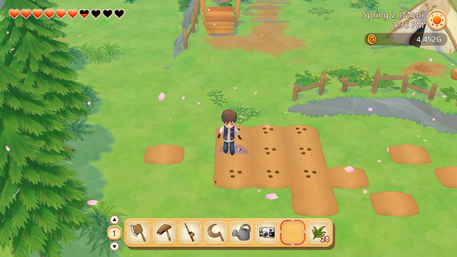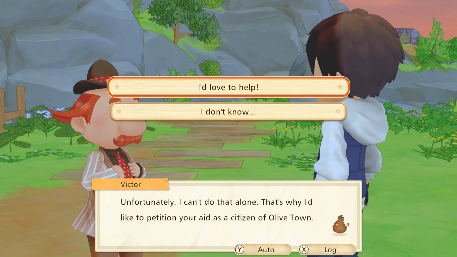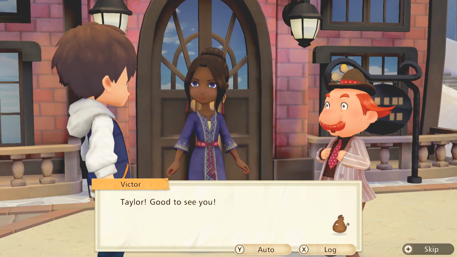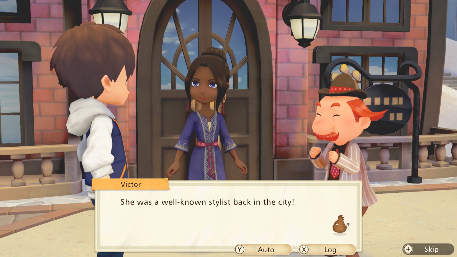If this reminds you of Animal Crossing New Horizons, keep watching because this won't be the first time I'll be mentioning that game. The other key component to Olivetown's story is improving the town itself. Every so often, the mayor will come to your house asking for supplies to improve the town in some way. This could be for something like improving the walkways or opening a new shop. The ultimate goal of all these improvements is to turn Olivetown into a popular tourist destination.